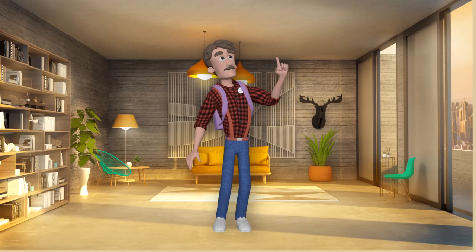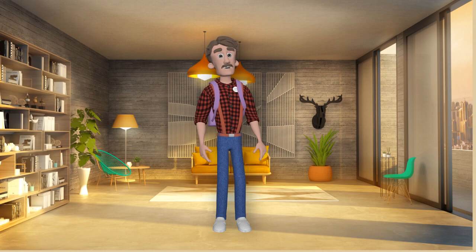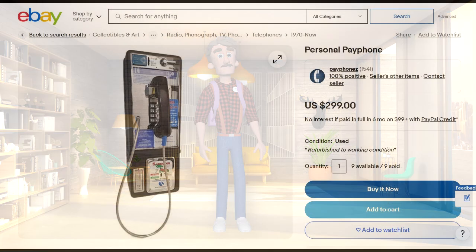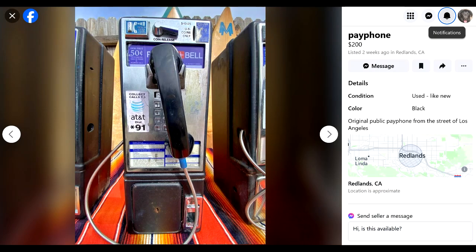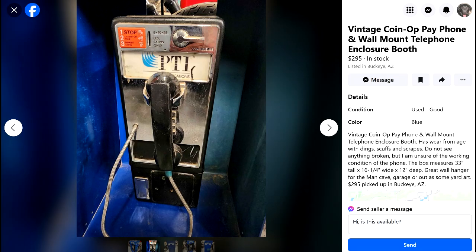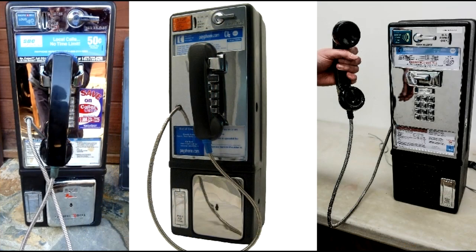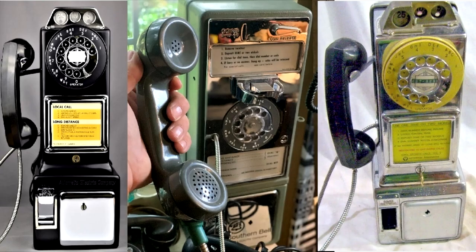Let's begin. If you intend to use a payphone, you should be prepared for a challenge. Old payphones are available on eBay and sometimes Facebook Marketplace. But be aware, they are quite expensive, so be prepared for that. Specifically, you are looking for a black and chrome payphone with a single coin slot and a traditional keypad. Do not get the much more rare single-slot phones with a dial or the 3-slot dial phones. They will not work for this project.